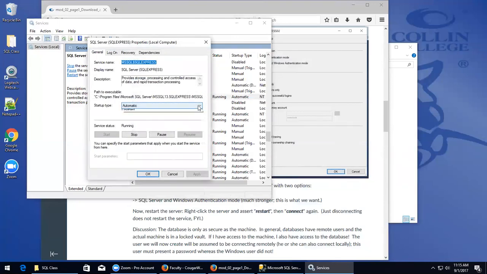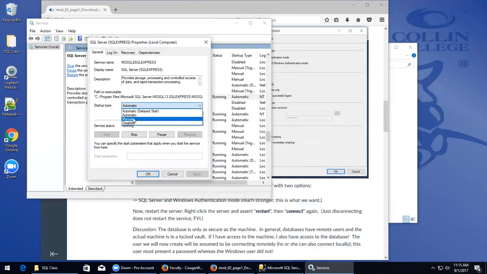Startup type, I would change at home to manual. Now, it will keep running until you either stop it or restart your computer. It will not start automatically. You have to go start it. That's probably what you want at home.